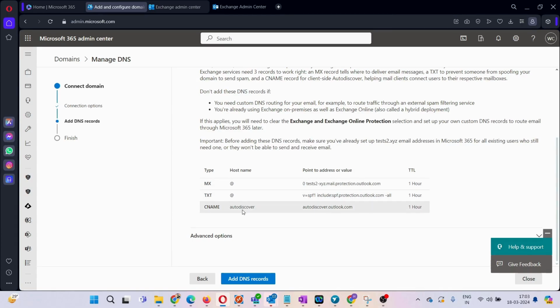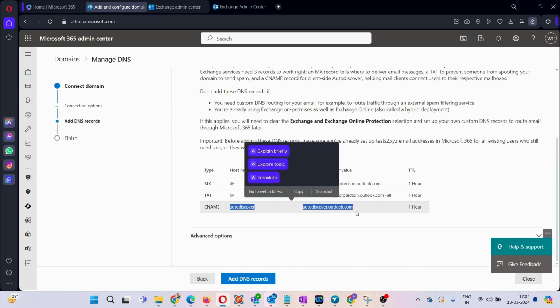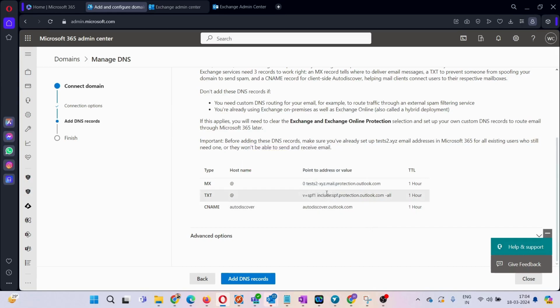Autodiscover we can keep, because you can actually route your Autodiscover from on-premise to cloud in a hybrid configuration. But once we remove the hybrid configuration, we also have to re-point this record, which is the Autodiscover record, to cloud directly. Since I have GoDaddy, I have a faster way of doing it on an API level, which Office 365 allows us to do.